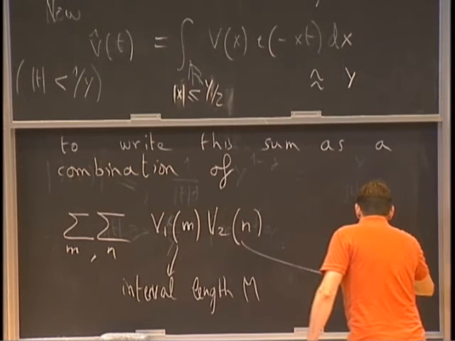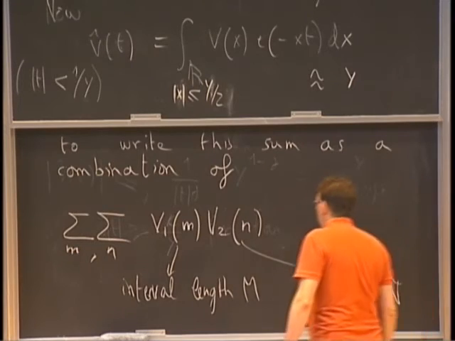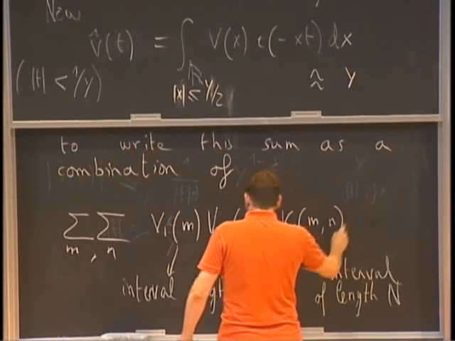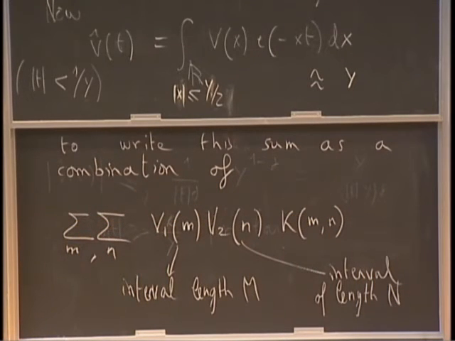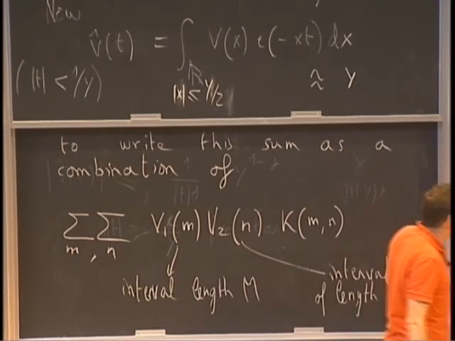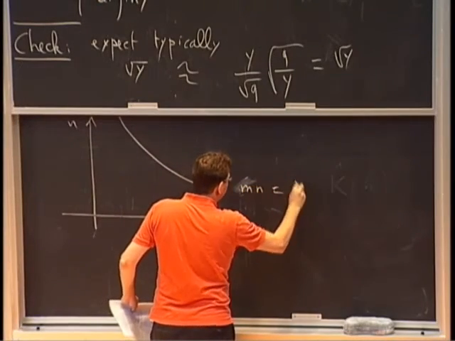And this one to basically be a characteristic function of an interval of length capital N. And then K of M and N. So what are the conditions that are involved? So let's draw the picture. It will be clear what happens. I'm not going to give the completely full construction, but it should be relatively clear what I want to do.